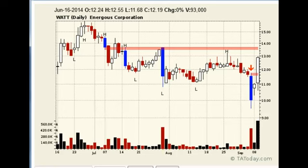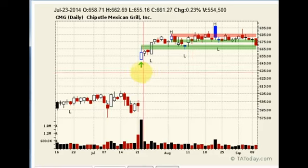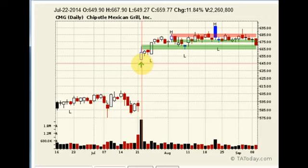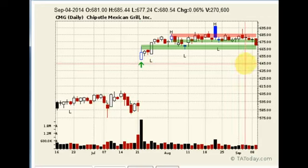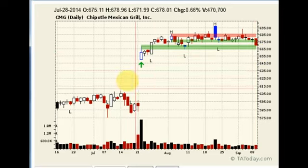Next one here, let's see what this one was. So the next one was Chipotle. So let's pull up Chipotle, CMG. So this is, of course, the burrito bandits. These guys never seem to come down either, but they got a little spill today. Okay, so they're coming back in about swing point high. Well, it's not swing point high. The breakout high was on earnings, 667.90. It's trading down to 669.95 was the close on the lows, and it's not doing much volume. I don't know. That looks pretty good to me.